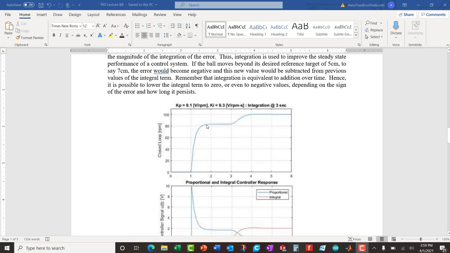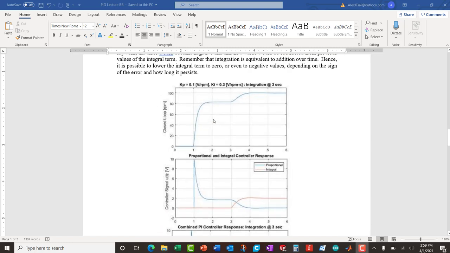By the way, before we leave integral, this is a MATLAB Simulink run of a closed loop control for a DC motor. So in this scenario, I divided the proportional control from 3 seconds and below. That is the closed loop response of the DC motor. Okay, the set point is 100 RPM, so I want my motor to go from 0 to 100. However, with proportional control, it only settles to 80 RPMs with this specific gain that I have. Okay, so as you increase that gain, this gap gets smaller.